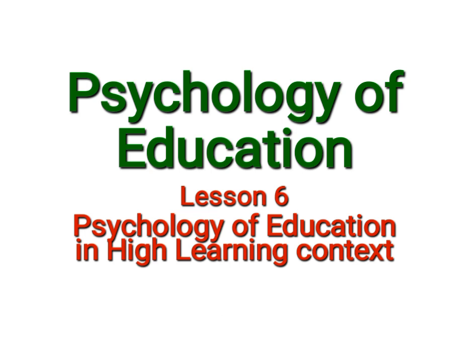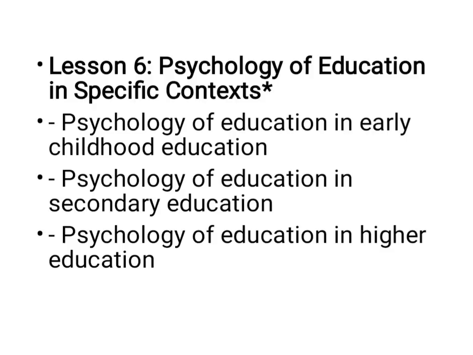Today we are going to cover three lessons. Lesson 6, which is psychology of education in higher learning. Then lesson 7, we are not going to do a lesson, but it will be a research lesson on psychology of education. And lesson 8, we are going to look at the application in the psychology of education. Now, let's look at the context of psychology of education in specific lessons.